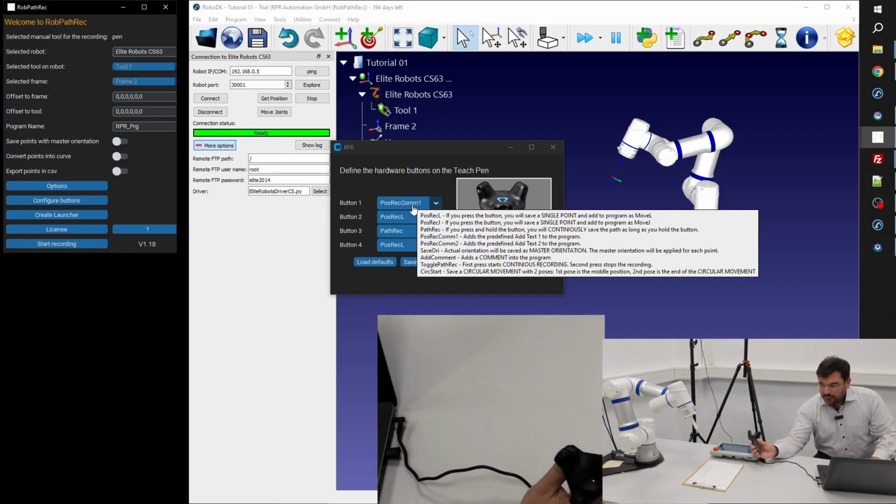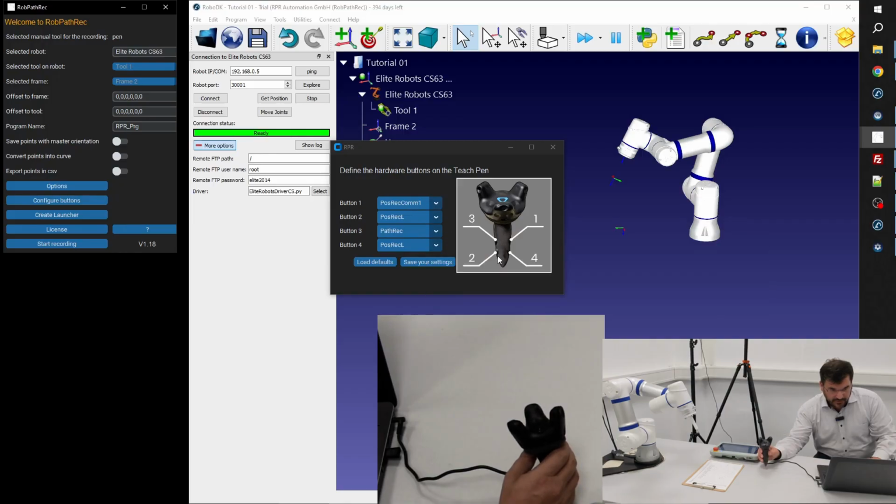It is good if you integrate the pen in a manual tool in your manufacturing, as a very convenient way so you don't have to press and hold, but this can be dangerous, so please keep it in mind. Okay, and start means circular movement will be recorded.